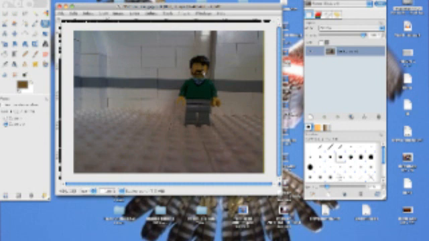So you can do a lot of details with the eyes. You can add stuff to the face, make him talk. I'll give more tutorials on this. This is another tutorial from Lego Clone Studios.